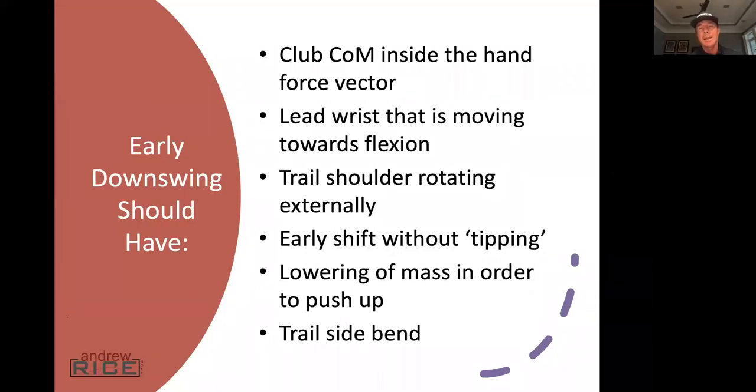Favorite drills, really, it's let's do what we can to get the player to point the club face away from the target. Most golfers wear gloves, so let's say they've got a logo on that Velcro tab, try to get them to position their wrist in a fashion where they're not going to be able to see that Velcro tab. Even if you work a T into the base of the Velcro on their glove and get them to point that T away from the target at the top of their backswing, that's something that's going to help.